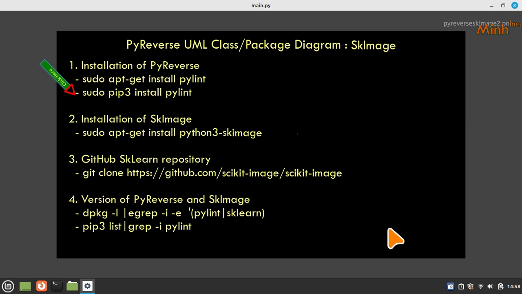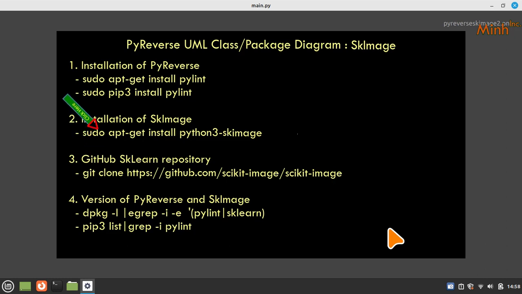Okay, so for the installation of PyReverse, PyLint is the package that needs to be installed either through the package manager or through pip, the Python preferred installer program. Then the installation of SkImage.